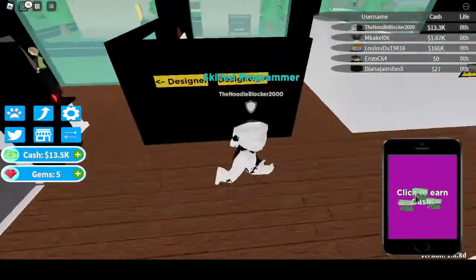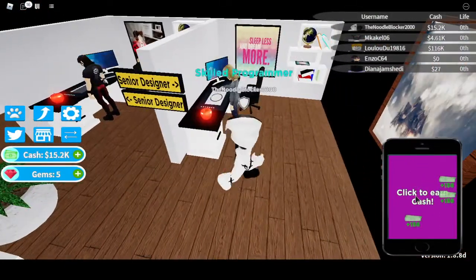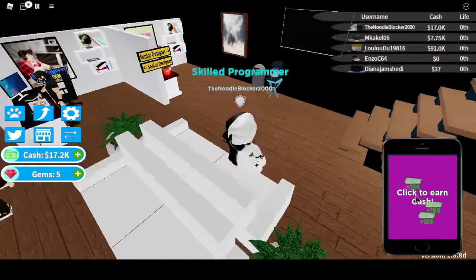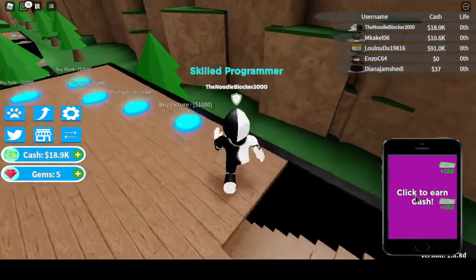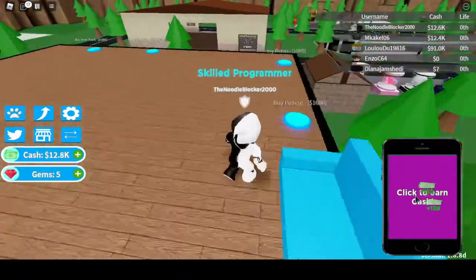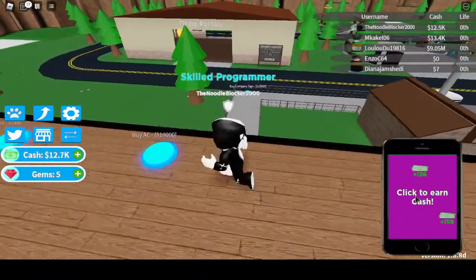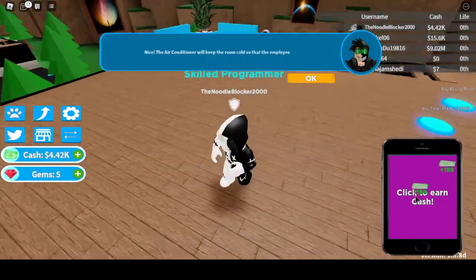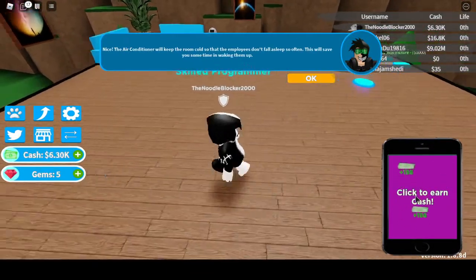Manager. Designer. Senior designer. Anyway, I pretty much finished with my second floor. So that's nice. Really nice. And now I can just buy stuff really fast. Hey, Riz. Yeah? Nice, the air conditioner will keep the room cold so the employees don't fall asleep so often. You have to save me some time.